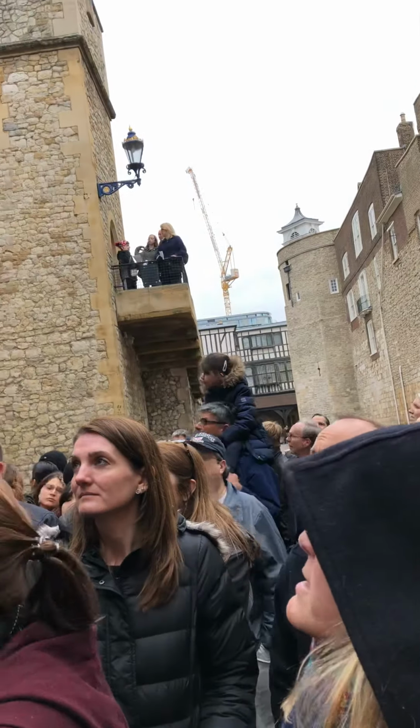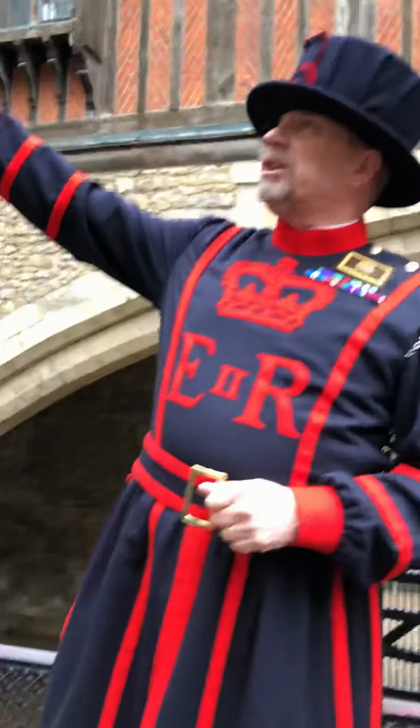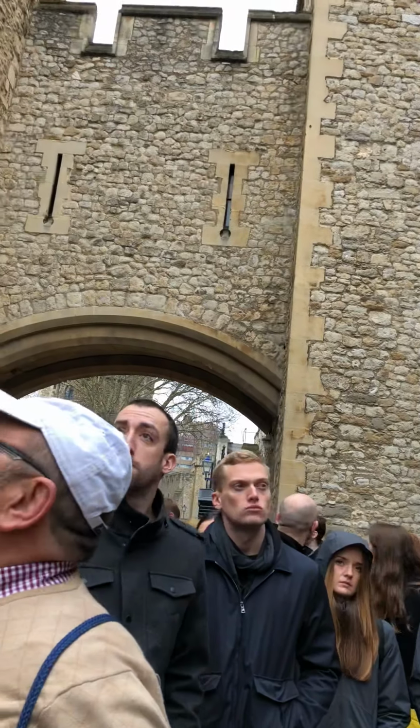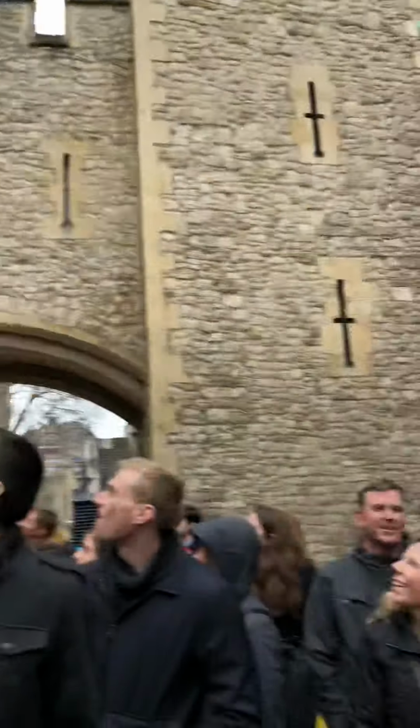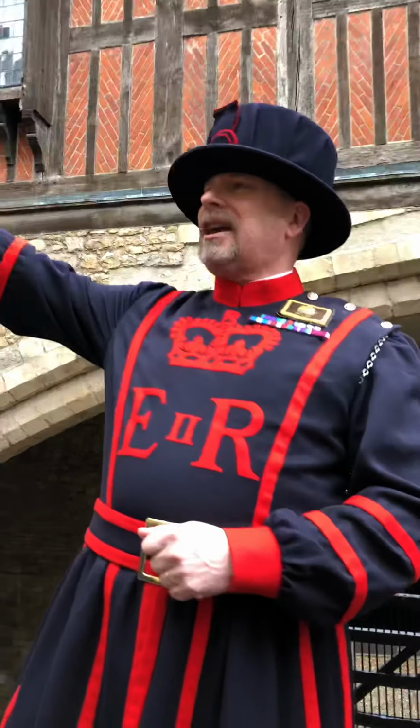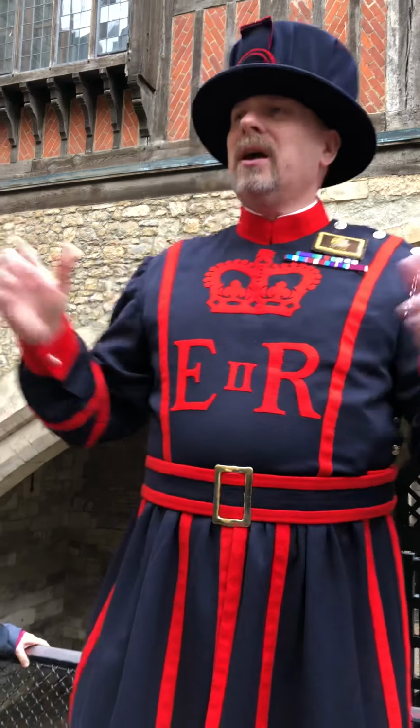Now, you'll be able to walk through the medieval palace. That will bring you across this bridge here, known as Salvin's Bridge, into the Upper Wakefield Tower behind you there. If you look closely, you can see the ghost taking pictures of us out the window. Oh, she's gone now, never mind. That will then lead you on to the southern, eastern and northern ramparts of the tower. They're all open for you to visit once we finish this tour later today.